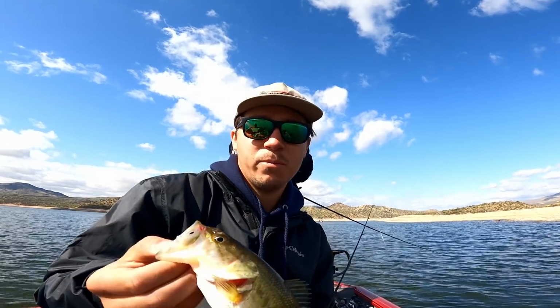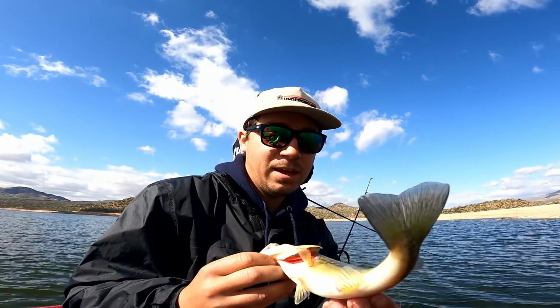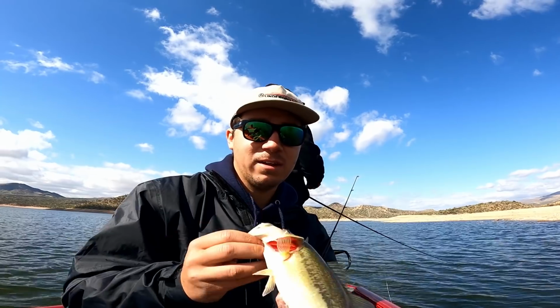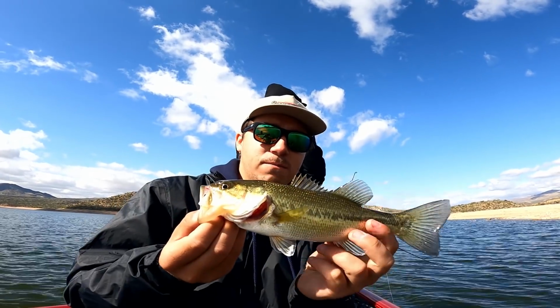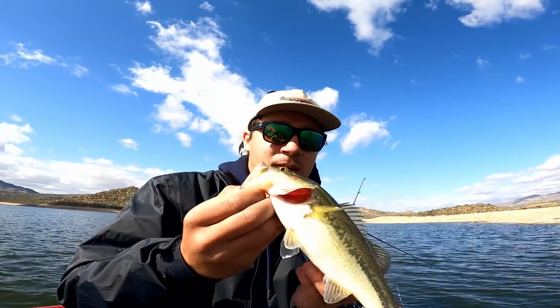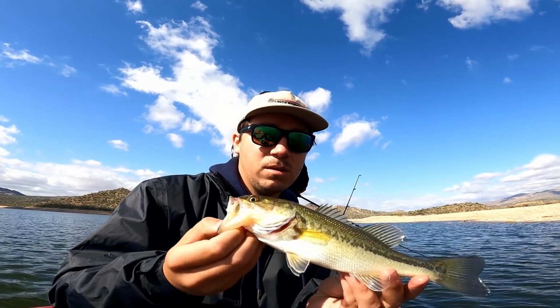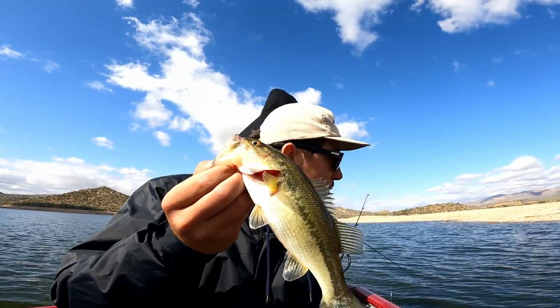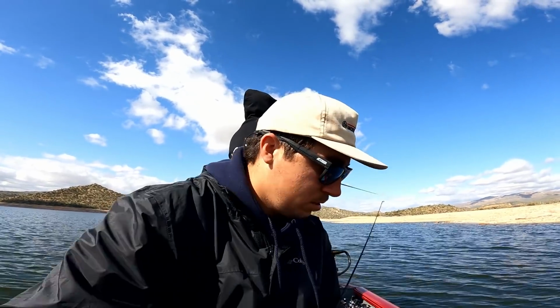Came off one of the more prominent flats. Now, it's hard to judge the behavior of the fish based on this little guy, because these guys are a little more ambitious than your bigger fish, but cold fish, very pronounced lateral line. Tells me that they are maybe starting to think about moving up, the right time of year for it. But first fish on a jerkbait. Made sense. Thanks, little buddy.